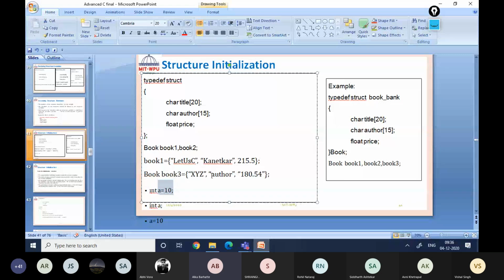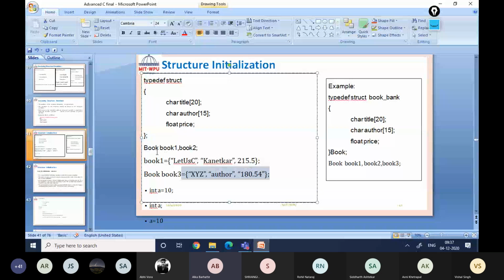Similarly, book is the structure, so this book represents the structure, and book 3 is the variable of the structure data type. So this is the user defined structure data type. This book 3 is the variable corresponding to that data type, and these are the values that we are assigning at the time of declaration.